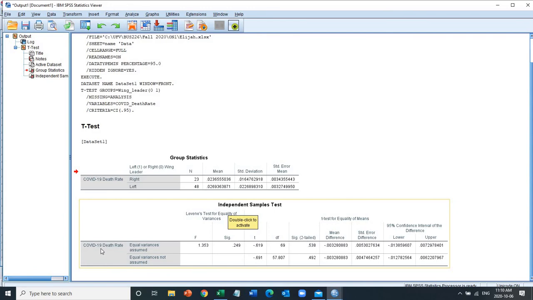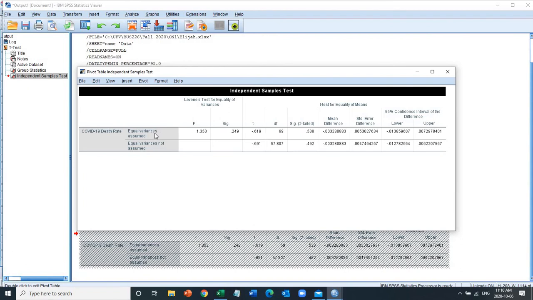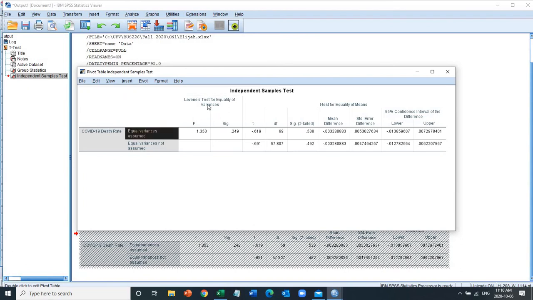If you listened to the lecture on comparing two samples, we made two assumptions: equal variance assumed and equal variance not assumed. So how do you identify which one to use? This is called Levene's test for equality of variance. This is the p-value for the Levene test, the Sig value, the significance value.